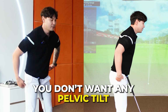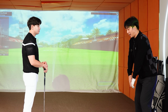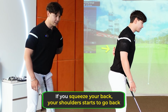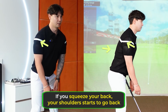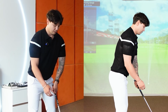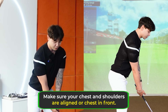So you don't want any pelvic tilt. By making this the same swing plane, I can feel that my entire back is straight. Yes, because if you squeeze your back, like your shoulder blades, your shoulder starts to go back. If your shoulder is forward, usually that means a lot of tension on your shoulder. So relax your arm and relax your shoulder. Make sure your chest and shoulder are aligned or chest in front.